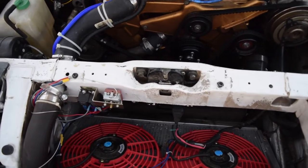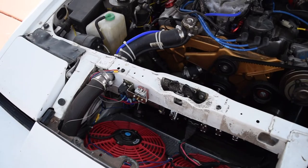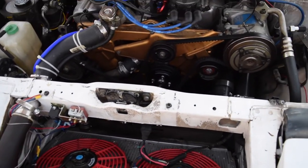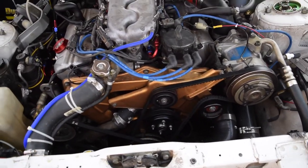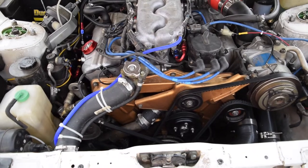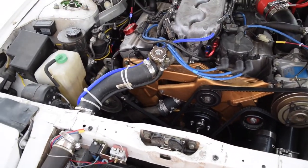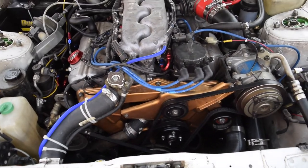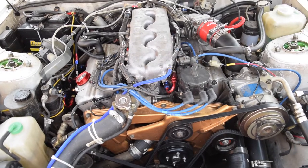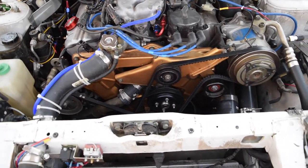That's really the biggest problem I've had with the NA2T, and I call it kind of unfixable for now because I have to wait for a new part. I've tried burping the system and even removed my thermostat to see if it was restricting flow — it wasn't the thermostat, it still does the same thing without it. You want a thermostat in because it'll keep your engine at the correct operating temperature. If it gets too cold while you're driving, you're actually going to be damaging your engine because your oil is not at the right temperature.